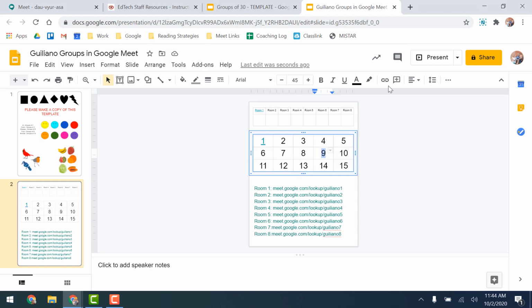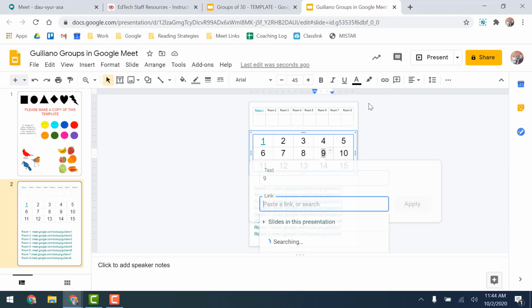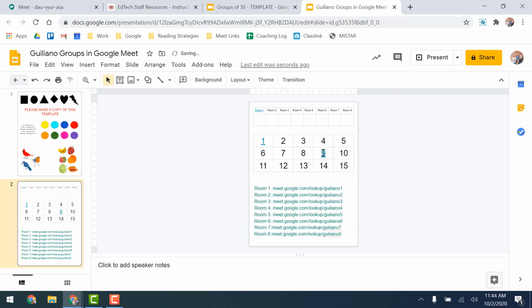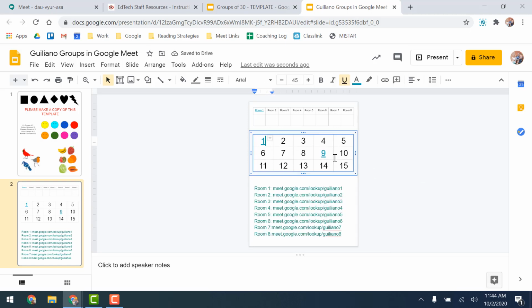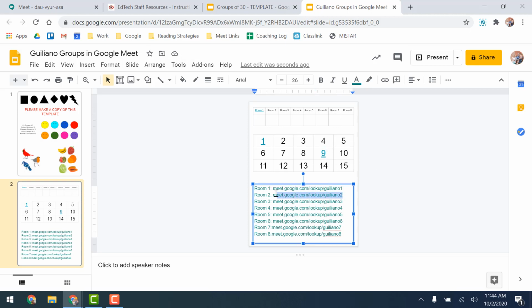So what I'm going to do is go to, we'll say, room 9, and I'm going to link this to room 1 so that they go in with this group. Okay, so now I'm going to do the same thing for this.